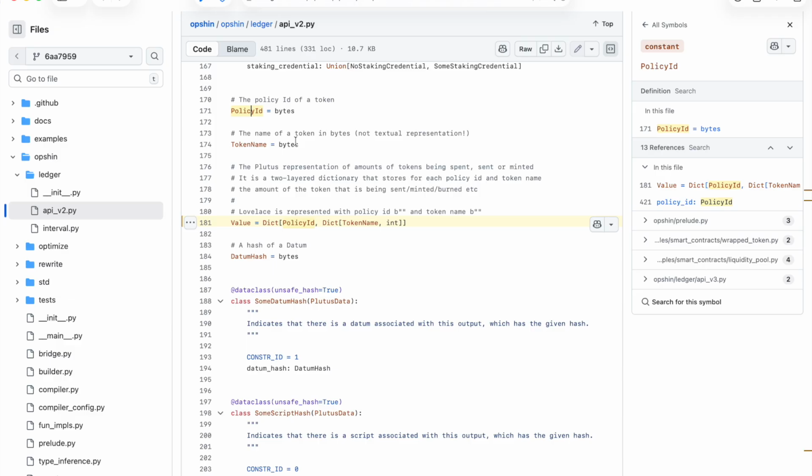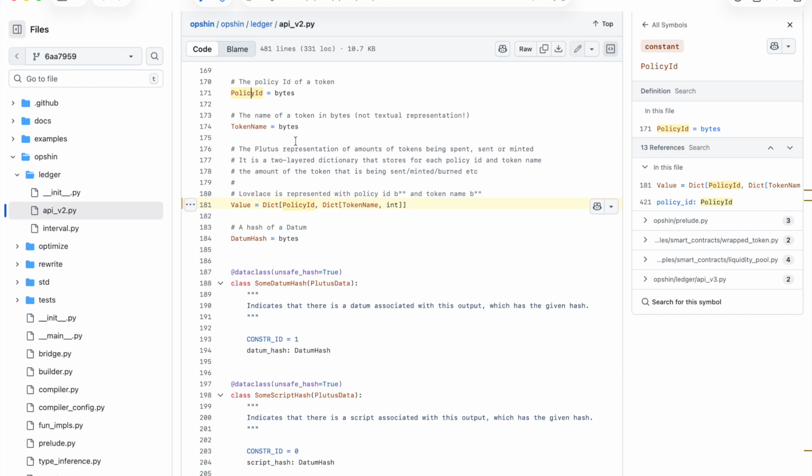The policy ID, and we will see this later, represents the policy under which it can be minted. And then we could actually mint tokens with different names from the same policy ID. This will also become more clear in later lectures, but this is simply the structure of native tokens.